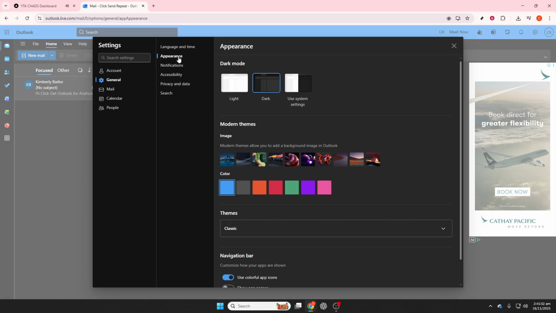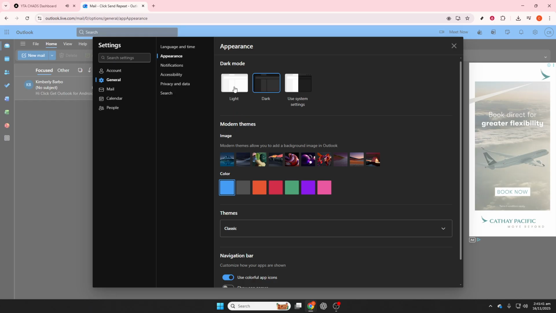Among the options provided, you'll find white and colorful. If you prefer a crisp and clean look, you might want to go with white. Alternatively, if you like a bit of vibrancy without the darkness, colorful could be the right choice for you. Just select the one that suits your taste by clicking on it.